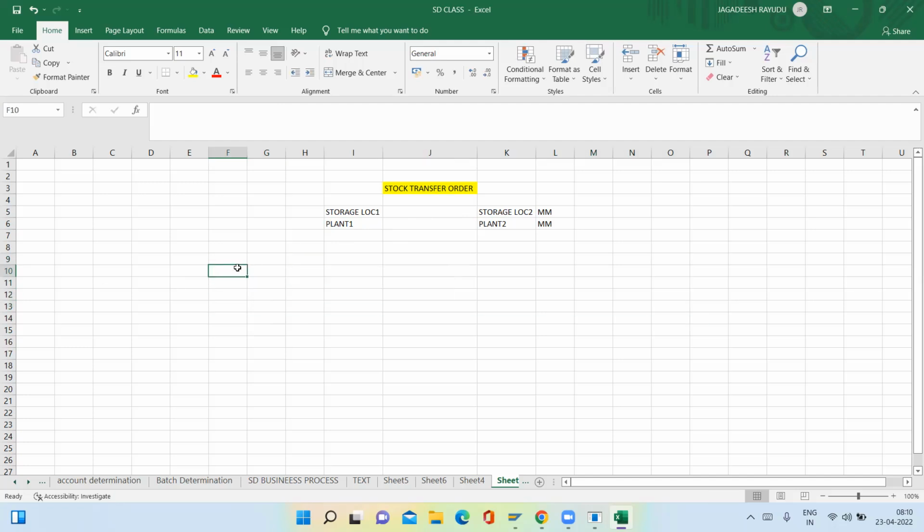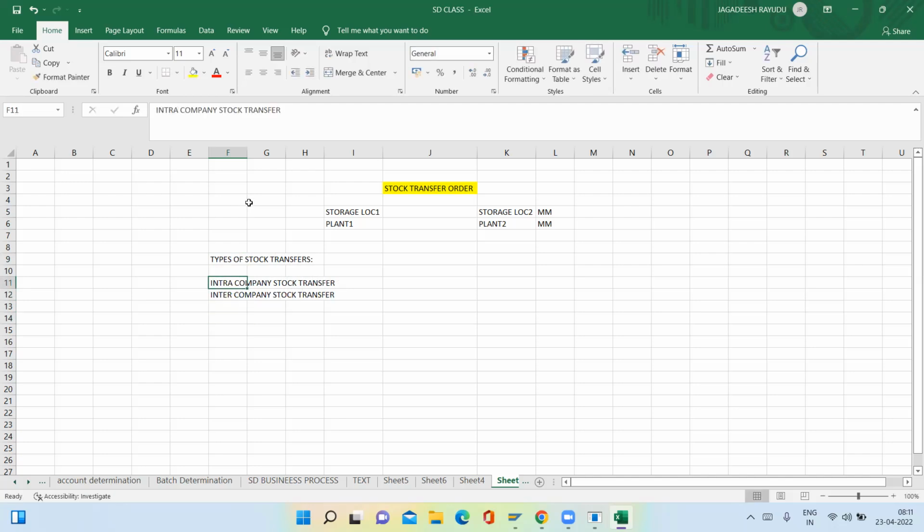So, types of stock transfers. One is intra-company stock transfer. The second one is inter-company stock transfer.